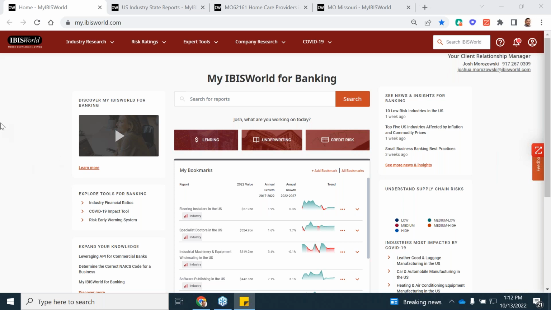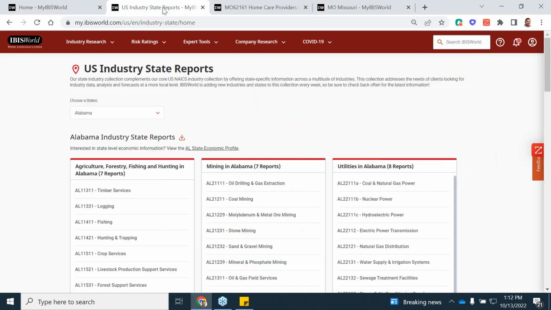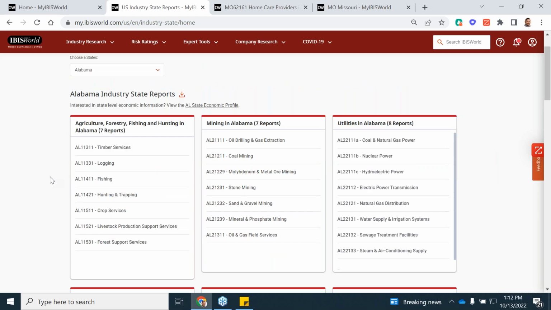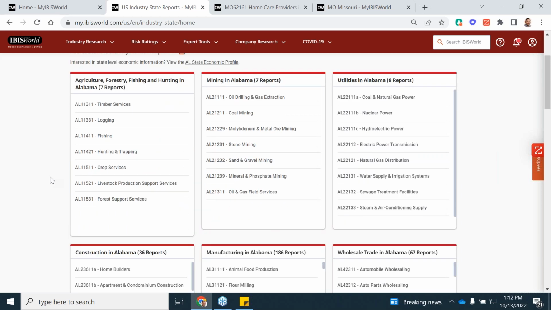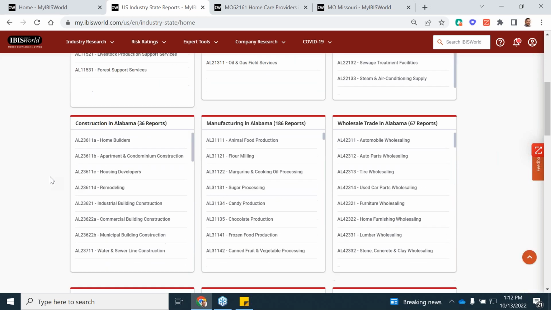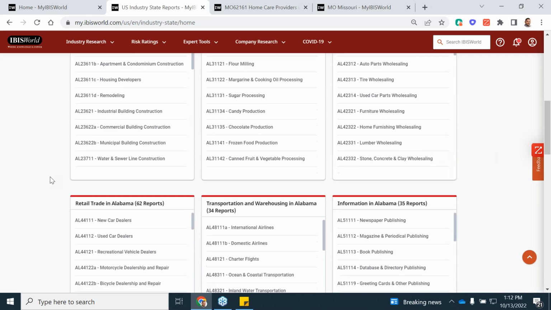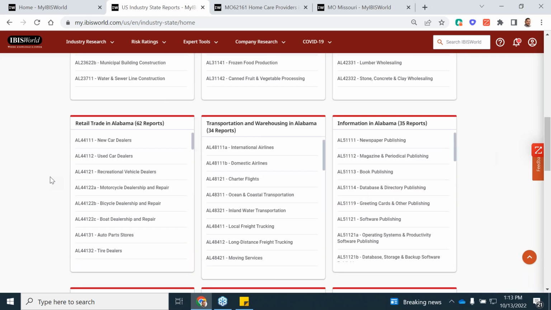So with that being said, just to show the overall breadth of the collection, Matt had mentioned that there are 23,000 different industry reports that we're covering across all 50 states. So you have a drop-down menu on the US state reports to show all 50 states, but I wanted to show some of the granularity. These reports are going to be written at the 5-digit NAICS level, where our national industry reports are as well. We understand that granularity of having information at the level where your customers operate is extremely important, and being able to now cover really all the industries within your footprint.